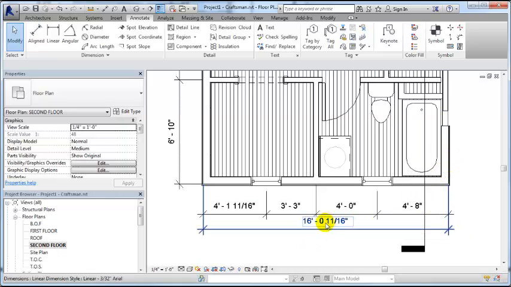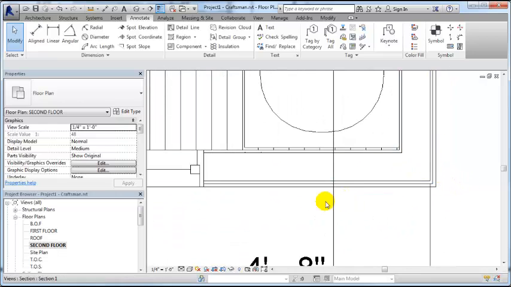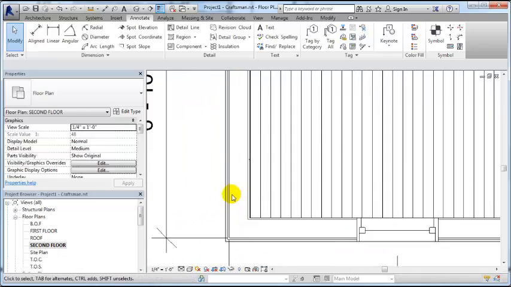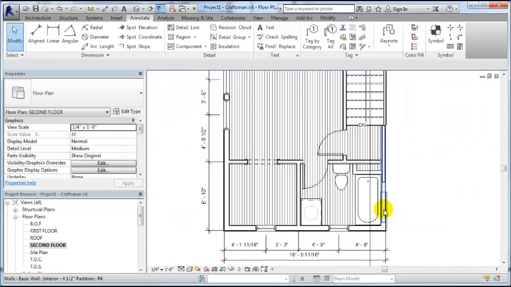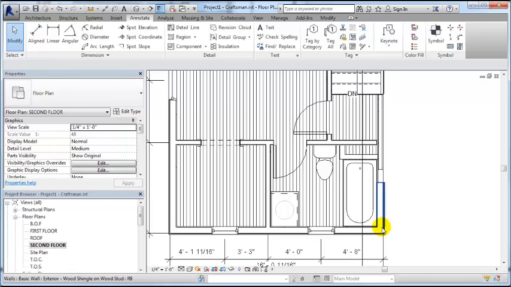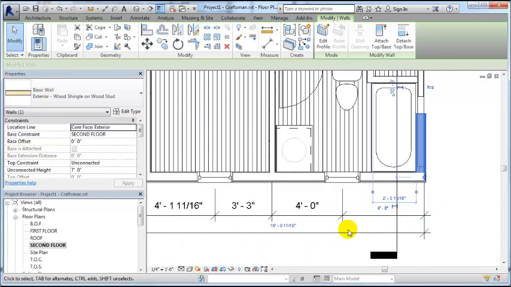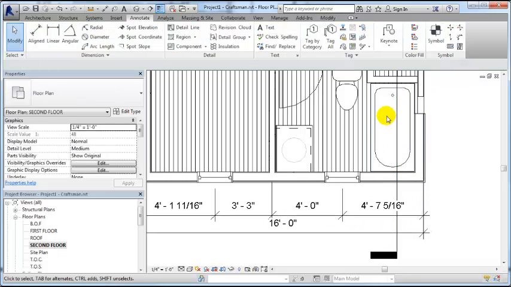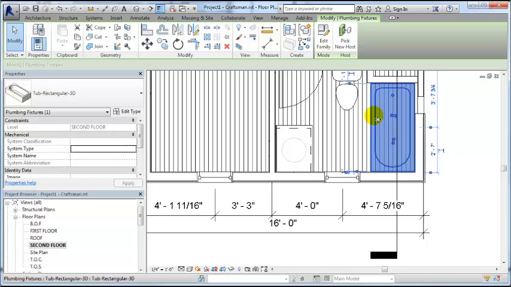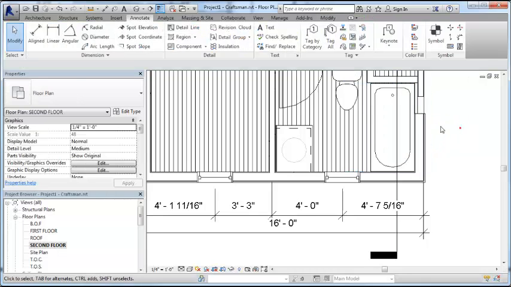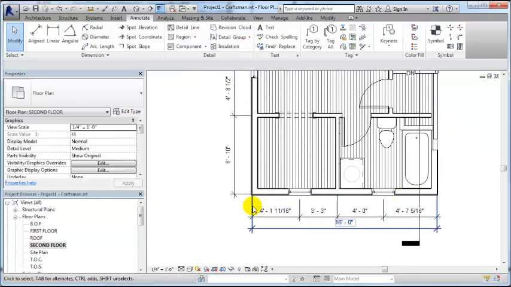So I'm going to correct the problem by, first of all, when you find out that you have a dangling fraction, you know that there's a problem with the overall wall length. So you want to find out what that is first and make sure you're going to the correct edges, which we are. And then we can click on this wall here. Make sure you're clicking the correct wall. And I want to change that to 16 feet. This is a very slight change, so I'm going to have to nudge over my bathtub there a little bit.